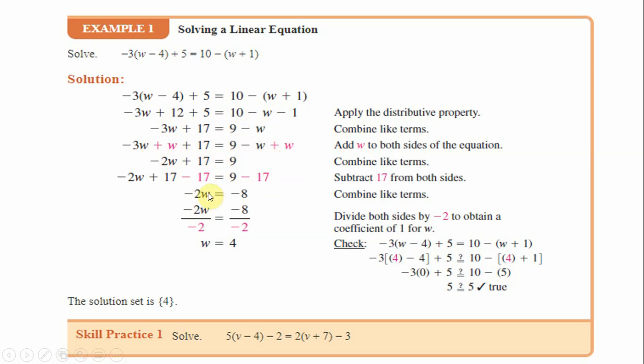And finally I use the multiplication property and divide both sides by negative 2. And that gives me w is equal to 4. The negative 2's cancel here. And then if I go over here and check on the side, every place I saw the w in the original equation, I'm going to put a 4 and a question mark, as in, is this true? Once I do all the arithmetic, I find out 5 is equal to 5, so it must be true.